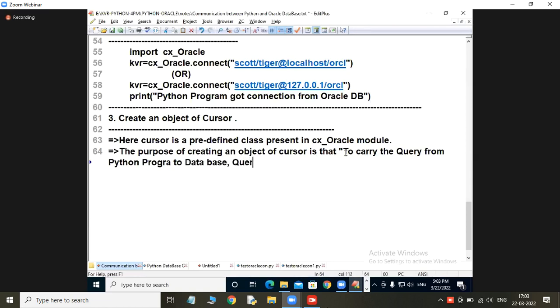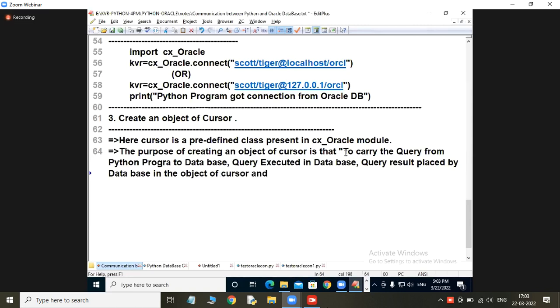The query is executed in the database, and the query result is placed by the database in the object of cursor.